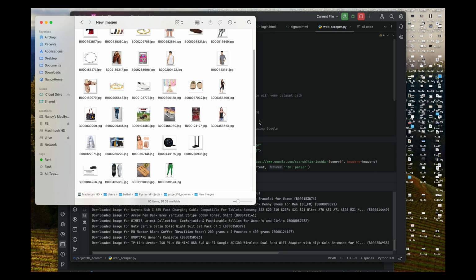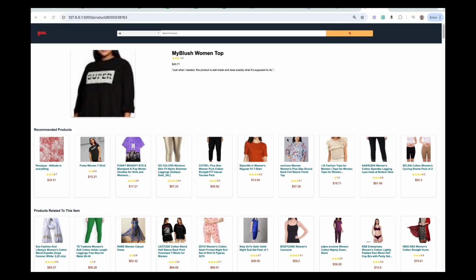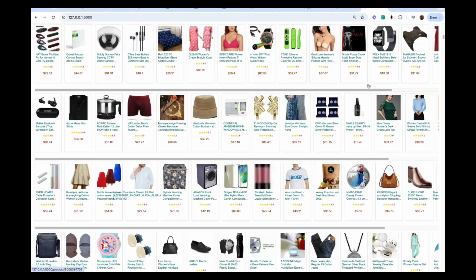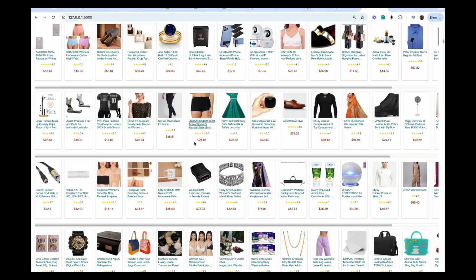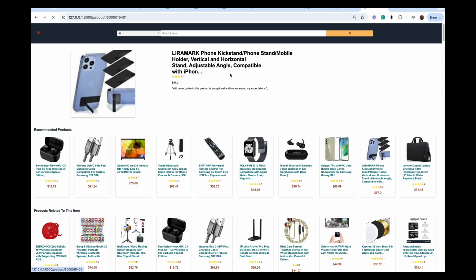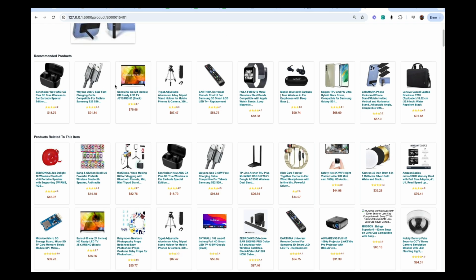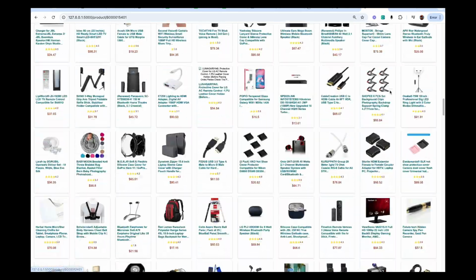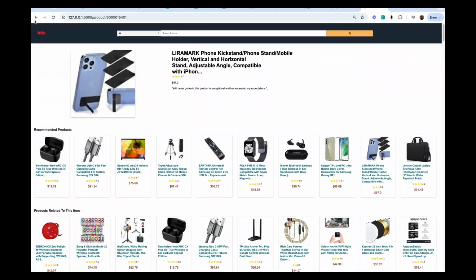All right, so let's go back over here. So that's how I built it. Let me go back home. I'm going to show you how you can actually build this one right from scratch. And any item that you click on over here, for instance, if you click on this one, you see that the related items are very much related to whatever the user is searching. Let's go back here.